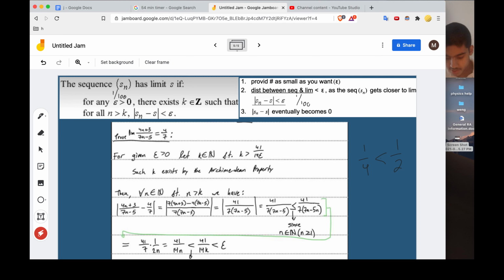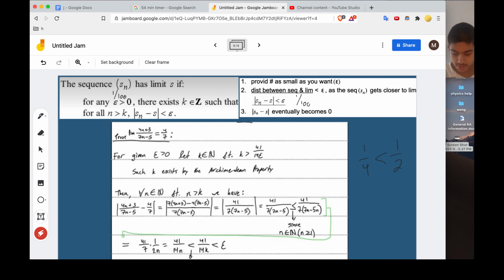And if it's bigger, then we have a smaller denominator, right? 7n is going to be even smaller, this even bigger amount. So that's how we got this inequality. And once we get this inequality, now we say 7n minus 5n, what is that? 2n. This is just 2n, so we get this fraction right here. And then we combine it, and you say 41 over 14n.